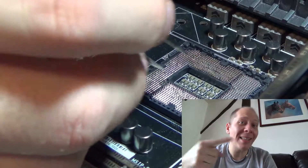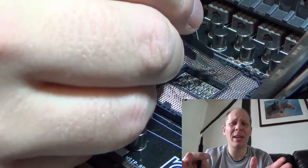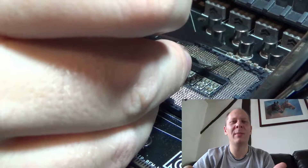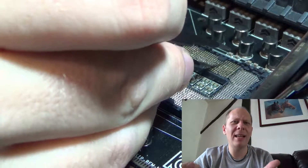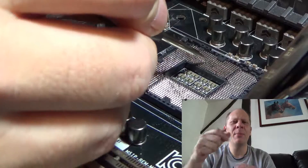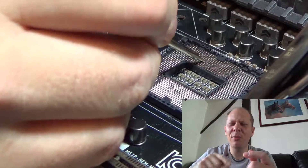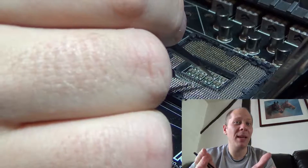You'll probably be doing this quite a lot, and you can go back to the paper to individually check what you've been doing, to make sure it's all lining up and looks good. This will take some time, but it's definitely worth it if you want to save money. When they're all straightened up it'll look uniform — when you shine a light against it you'll see a pretty much uniform pattern. If you look at the top of the cross of the pins you'll see a little dot shining off each one. As long as all of those are perfectly aligned and the pins are sitting at the right height with the paper, they should be absolutely fine.